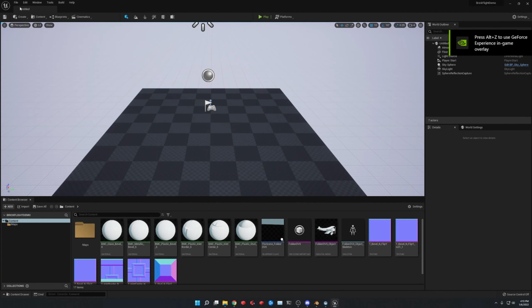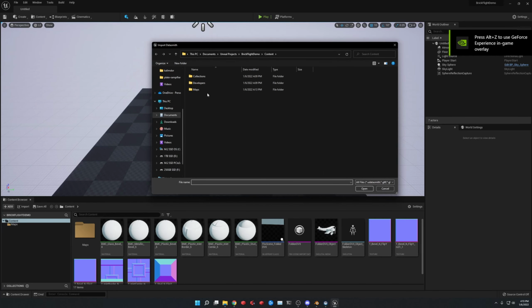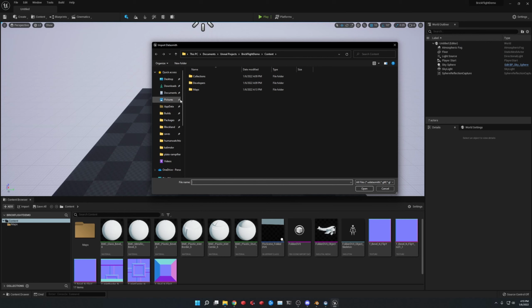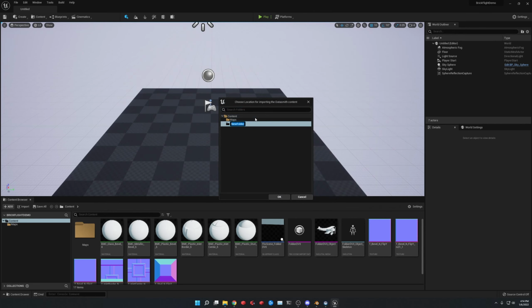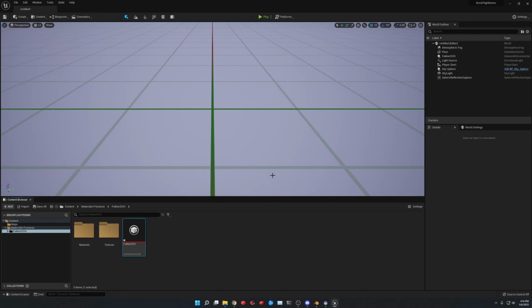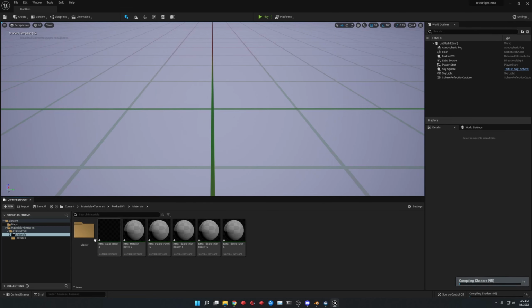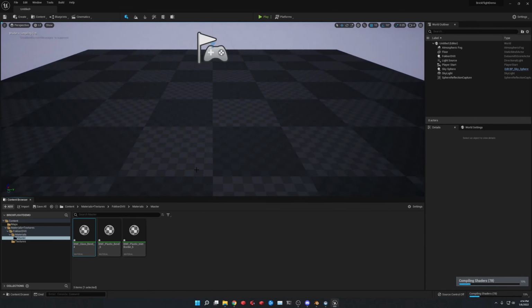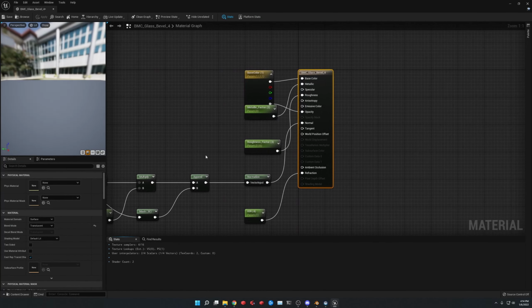And now if we go to content, Datasmith, then we can go back to find our exported models folder, Fokker DVI.glb. I'm going to make that a new folder for GLB import. Just call it materials textures. And we're only going to import the materials and textures. And then under this master, we're going to edit this to take advantage of our vertex colors.